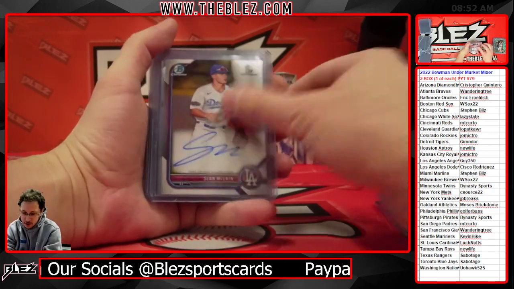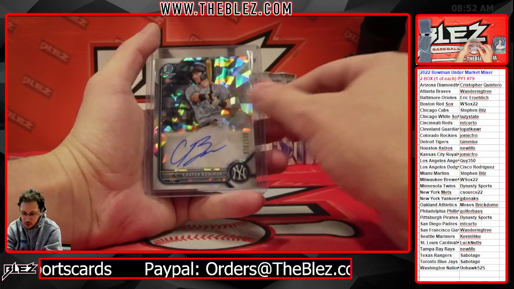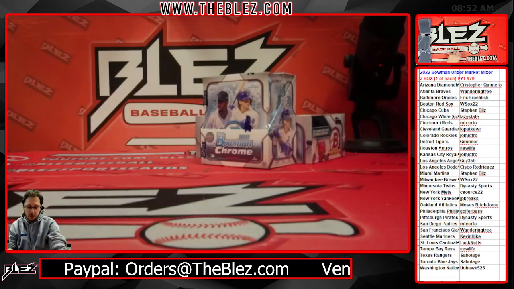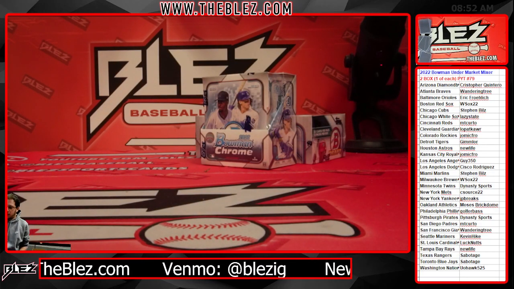Meza, Elijah, McLean, and Conley. There's DeLucia, Victor Scott II, and Cooper Bowman on the Atomic. Not bad. Not bad. Not bad. That was 79 of our Undermarket Mixer. Thank you.